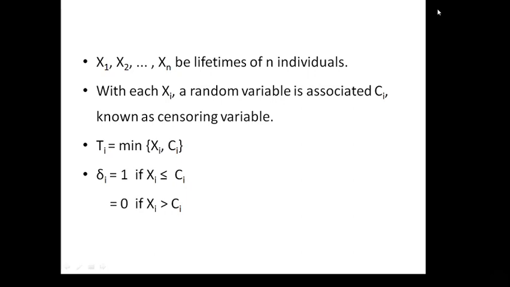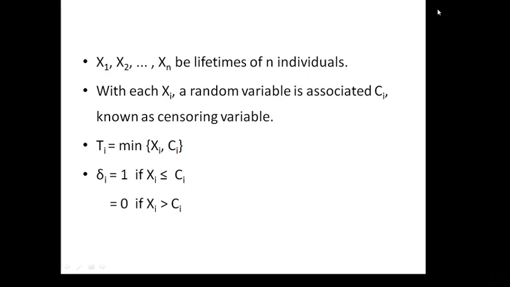Whether we are getting complete observation or not, to denote this, we have taken a random variable delta i. So delta i is working as an indicator. If delta i is equal to 1, then in that particular case we are having a complete observation. Having a complete observation is success for ourselves, and therefore delta i equal to 1 is used to denote success. That is, the observation will be complete. It means the censoring time Ci will be greater than Xi. But if Ci is less than Xi, then that observation will be censored, and therefore delta i will be 0 in that particular case.